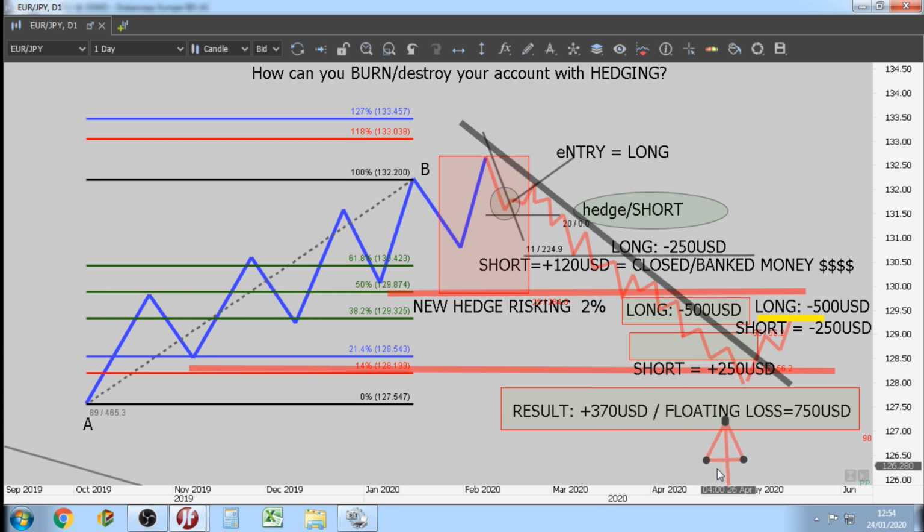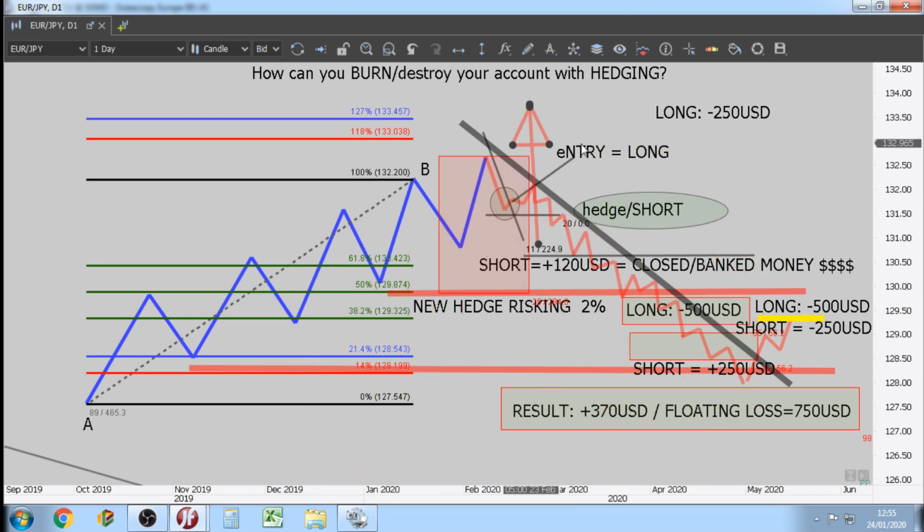We weren't making money, we just increased our risk, because we have a floating loss of 750. And of course some of you are telling me, oh, but it's not 750, it's 750 minus 370, it's the same. If we would have traded our original trade with the stop loss, we would have a 250 initial stop loss, and we would obey our risk reward ratio and our risk management rules. With hedging, even if we make some pips and money, we are not obeying our risk management rules anymore, everybody. This is so dangerous.